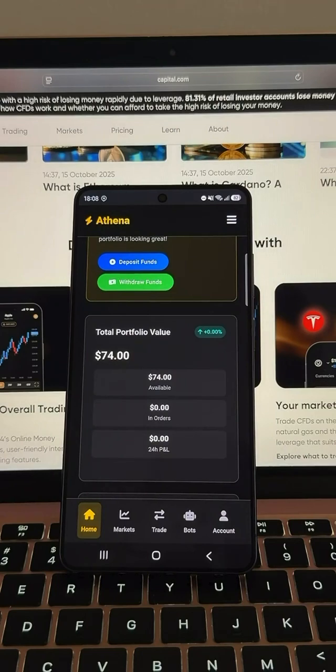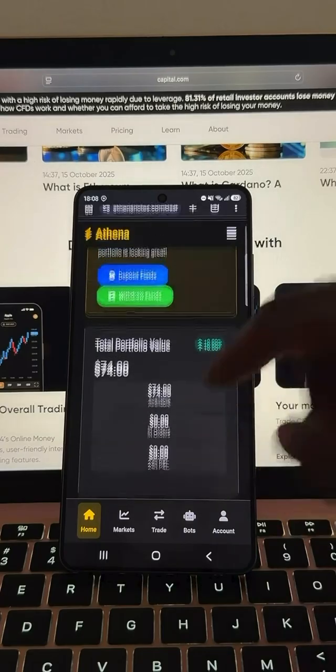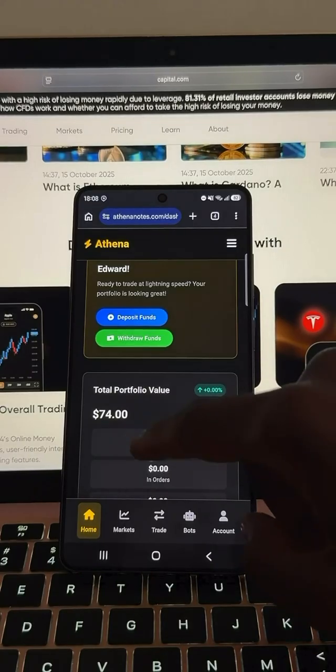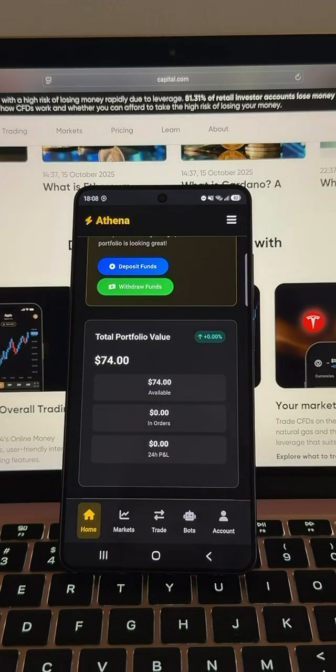Hope everyone is seeing. So once you have done that, you need to do something called targeting. Targeting means you need to know out of this 74 USDT, how much am I targeting to make? My target for today was to trade 75 to 200. So I want to trade this 74. Once it reaches 200 USDT, I'll stop the bot and withdraw the funds back to Binance.